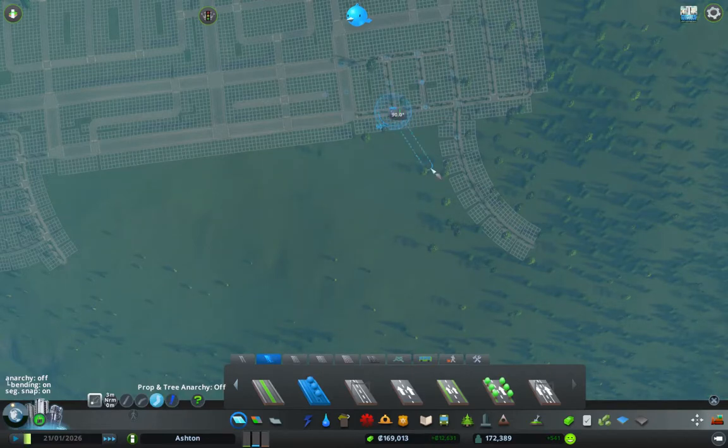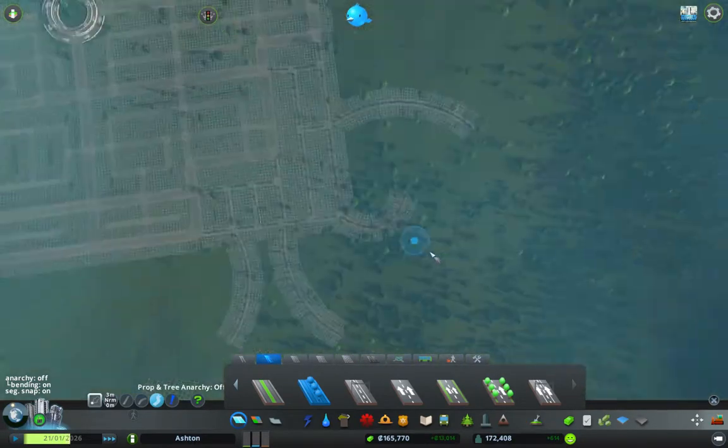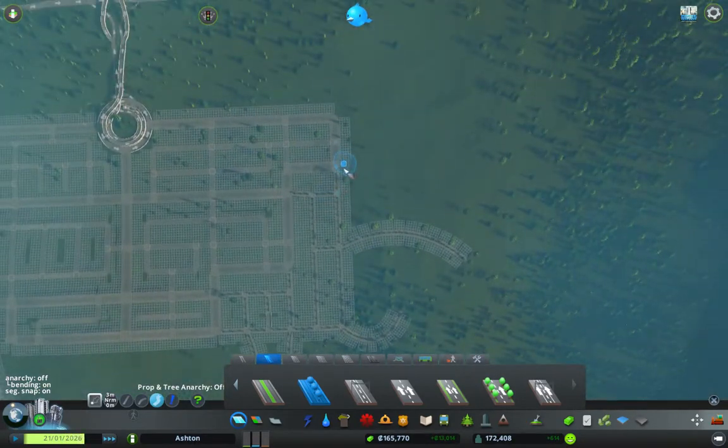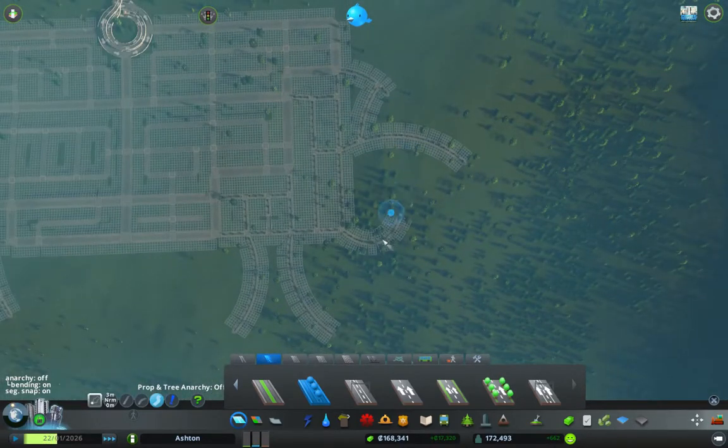So curvy. Another one like that. We'll have one that comes off here like so. And then maybe one off this way. So now we just need to link all of these up in a way that doesn't look too bad.